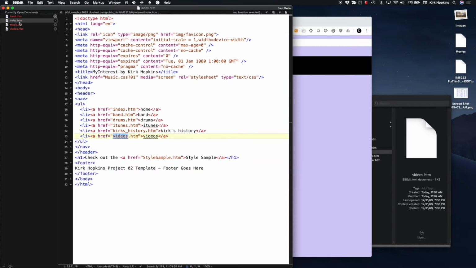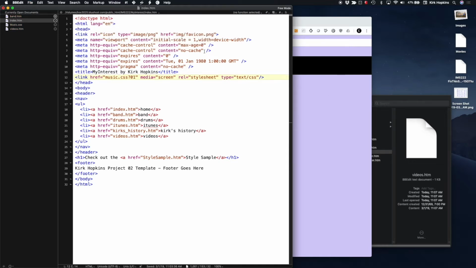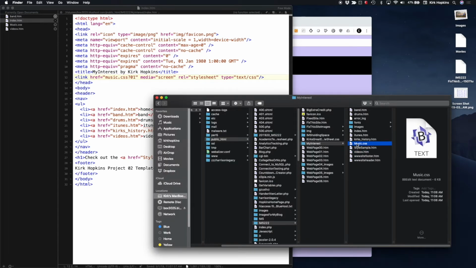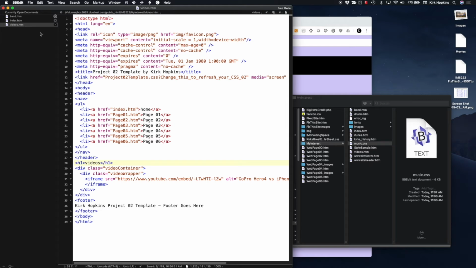So let's go back and look at our index page. And our index page has a link reference for music. I'm going to follow a similar format and rename that to lowercase m. And I'm going to rename the actual document. That message we just saw was I lost connectivity to the server for a split second, but it came back, so we're good to go. So this line is going to need to be copied on every page in place of the other line.